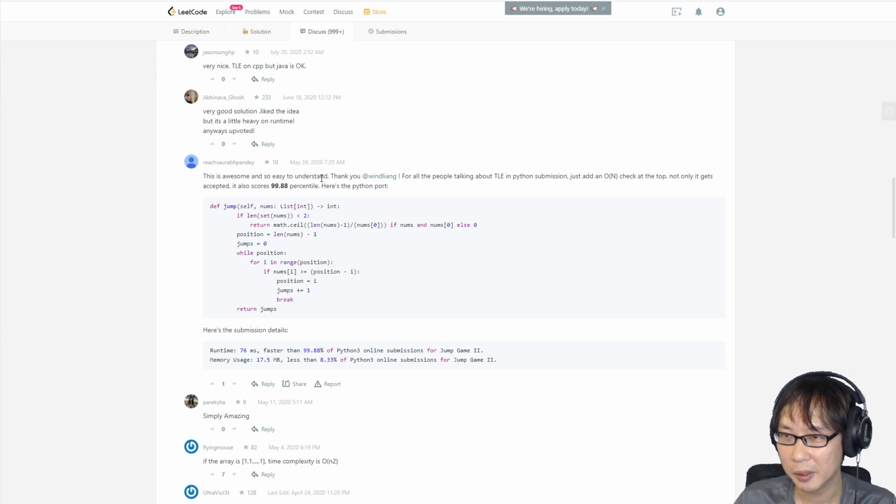So this is awesome and so easy to understand. Thank you for all the people thinking. Oh, and check at the top. I don't quite understand Python. So what is the O(n) check at the top? Not only it gets accepted. What do you mean by you can check on? I don't know, I'm not a Python coder, so I don't know what it means to add an O(n) check at the start.